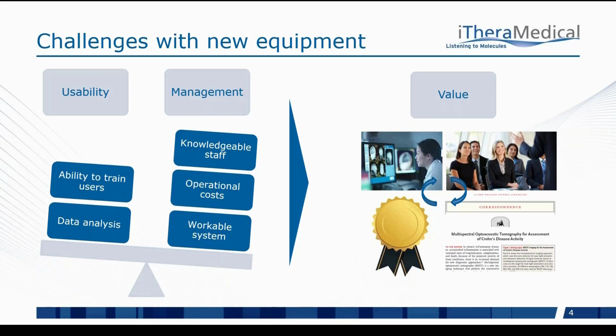And likewise, every different modality has different requirements for data analysis, and these are things that if you want to bring in a new technology and you want it to be used, the data that is the output has to somehow be manageable for the users. This is a balancing act as well, especially in something like a core facility in terms of management. So core facilities have a lot of different types of equipment in them, as suggested on the previous slide.